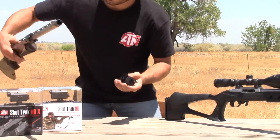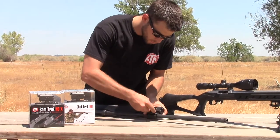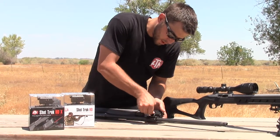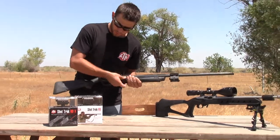I'm going to mount it on the shotgun now and shoot a clay. Make sure you get this screw snug. And you're ready to film. Turn to the on position. Load your gun, got the clay.